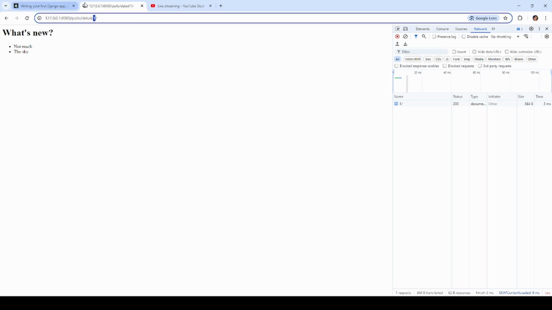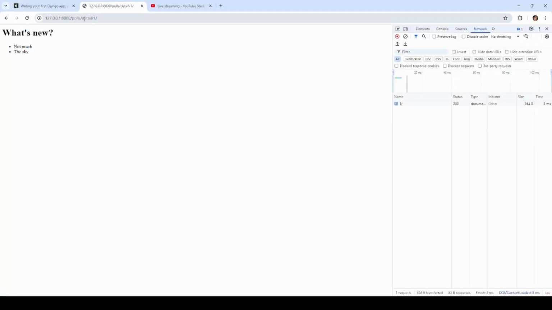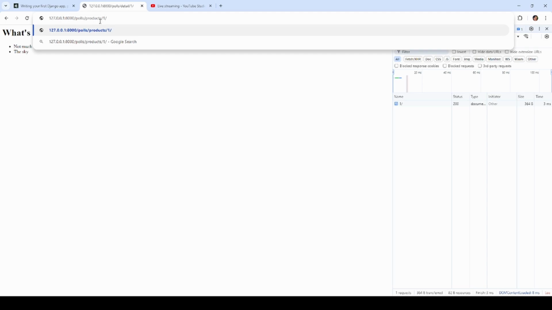But there's a little catch here: what happens if you have more than one app displaying a detail homepage? Imagine that you have another app, I don't know, products, and you want to display products as well. You may have a view that's called detail as well, or a URL like this: products detail.